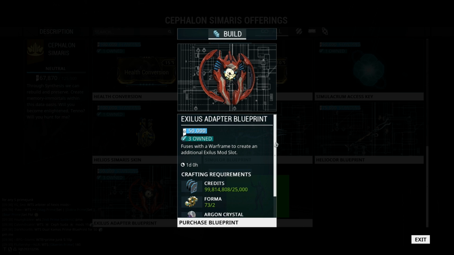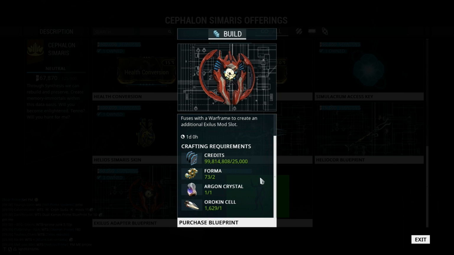I'm not sure how I have 3, because no, that's 3 blueprints. Okay, got that a bit confused. It's 25,000 credits to build. It's 2 former, making it way more expensive than an Orokin reactor or an Orokin catalyst. An argon crystal. I don't know how I have 1, because I'm pretty sure I didn't play yesterday. I logged in, I did something, but I didn't go to the void. And then it also takes 1 Orokin cell. So these are actually quite expensive to build.